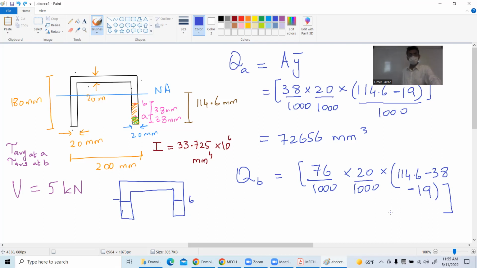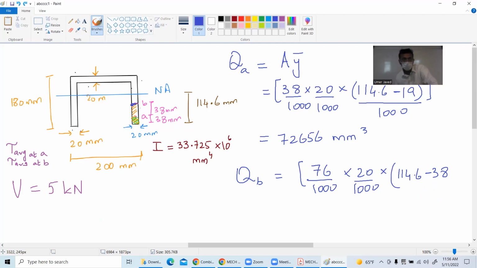Will we do minus 19 or not? Did I do it? Yeah, I did minus 19. It doesn't be the entire thing. Sorry, I made a mistake. We will just ignore A, isn't it? When we are talking about B. Why would I ignore B? B would be the entire chunk, which consists of the part A. So why are we taking the centroid of A? Oh, sorry, I think I made a mistake. Good remark. If I'm taking the whole rectangle, it will be this minus 38. It will be 76. Thank you, I made a mistake.